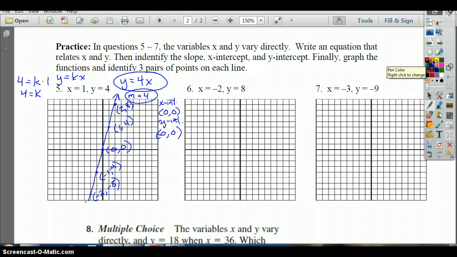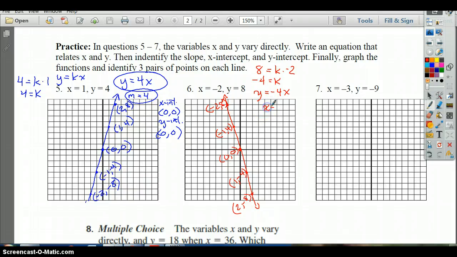First thing I want to do is solve for k again. So negative 8 equals k times negative 2. So k is equal to negative 4. y is equal to negative 4x. So 0, 0, over 1 down 4, and so on. Okay, let's plot some points. 0, 0. We have negative 1 up 4. I got negative 2 up 8. I got 1 down 4. And I have 2 down 8. Okay, so there we go.